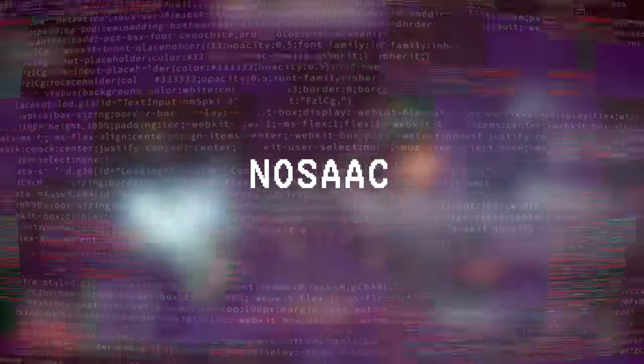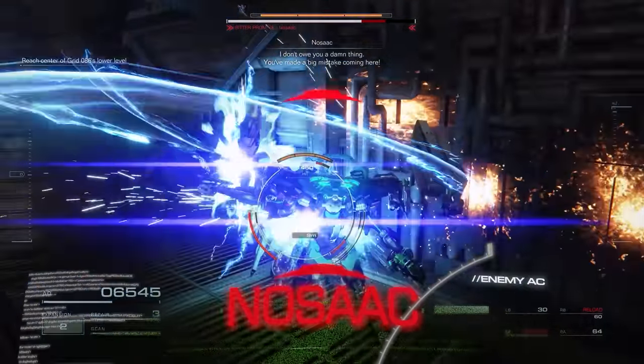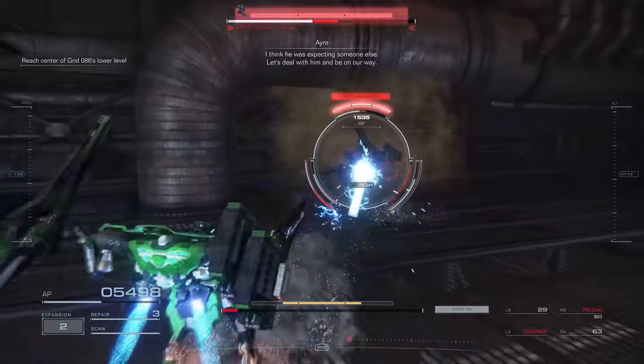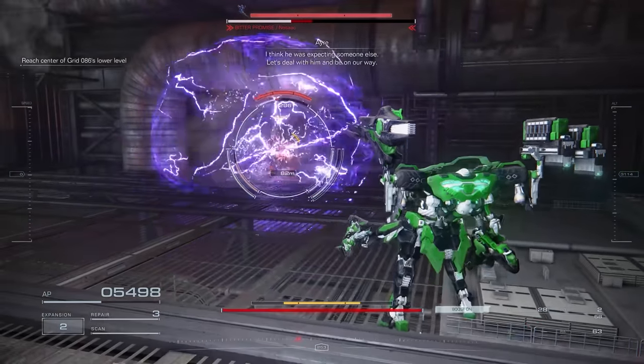Nosaac. You're fighting in a very enclosed space, so melee weapons are great here to conserve your ammunition. Wait until he boosts himself into a corner and just punch him with something. You'll probably kill him in like 2 swings.